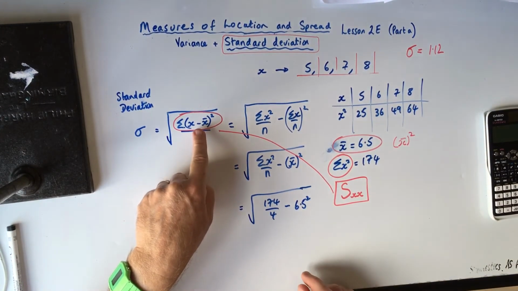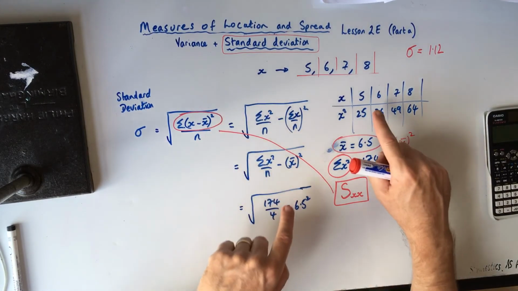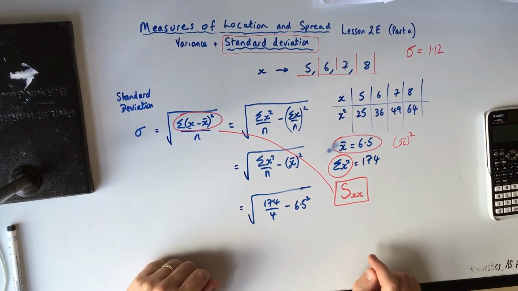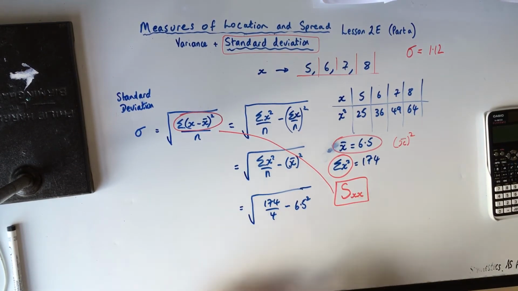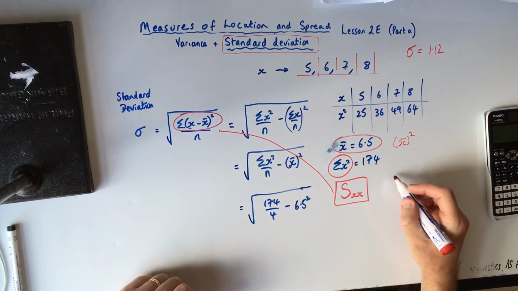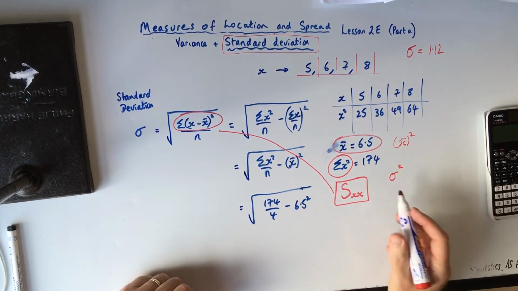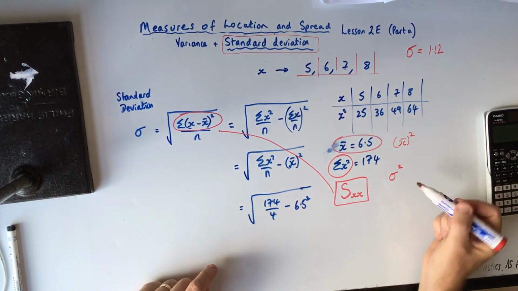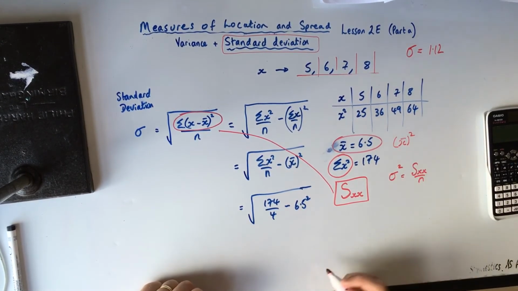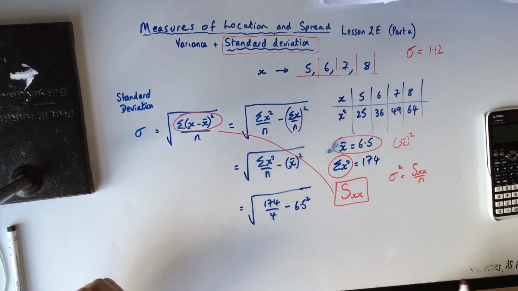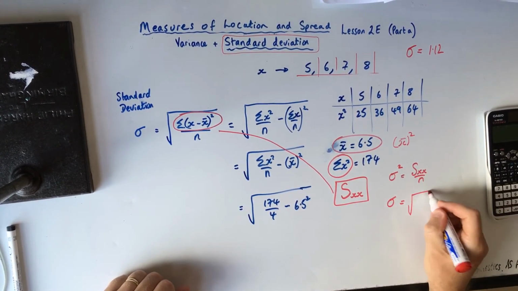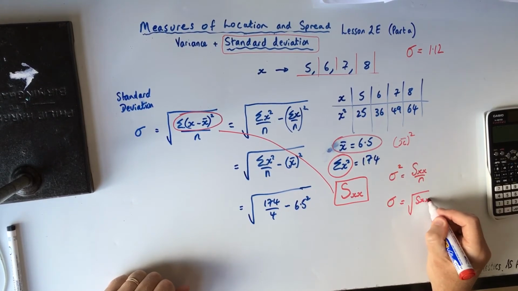In other words, it's the sum of the difference between your values and the mean, all squared. So if you divide that by how many bits of data, you've got the variance, which is obviously the standard deviation squared, would be the Sxx over n. So all you've got to do then is divide it by how many bits of data you've got, and the standard deviation would be the square root of Sxx over n.